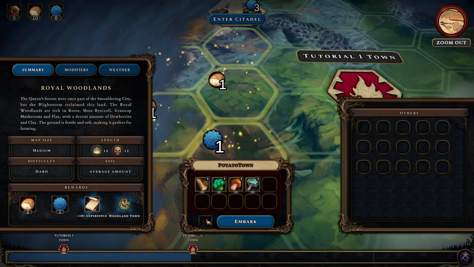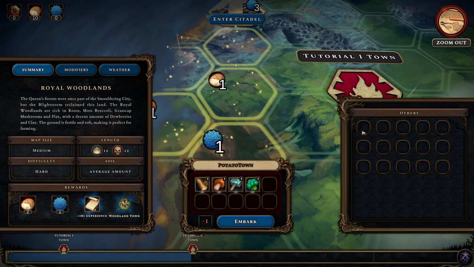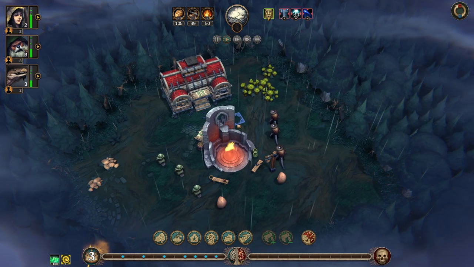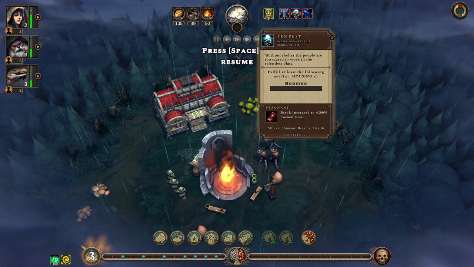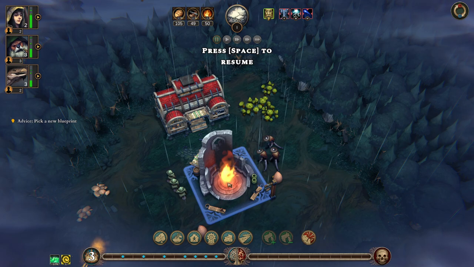Just take everything, I guess, right? Are we not allowed to? We're not allowed to take everything. Okay, cool. Just go for it then. All right. Let's see what we've got in store. Sun festivities. Units have a 20% chance to double the yield each production cycle for humans, beavers, and lizards. And we just need food. Fine. Downpour. We need to get clothing. We need to get housing. And we need to get services.